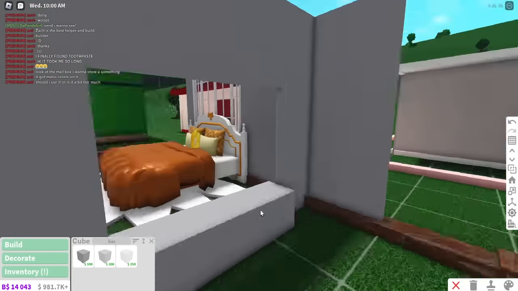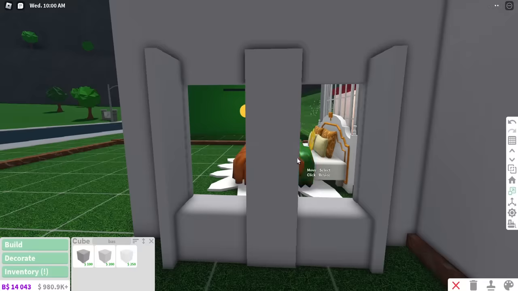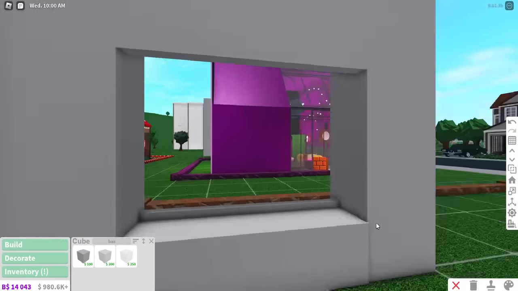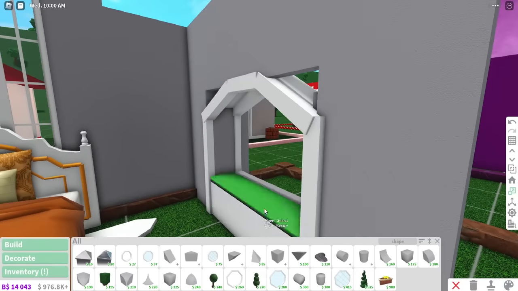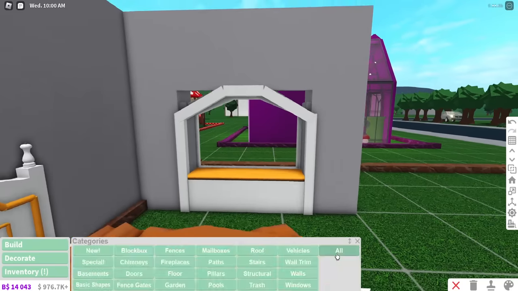I don't know why, when I think of princess, I think of bay window. So I wanted to make my own little seating bay window where Daisy can look out of and admire the view. So that's what I'm doing using these basic shapes.